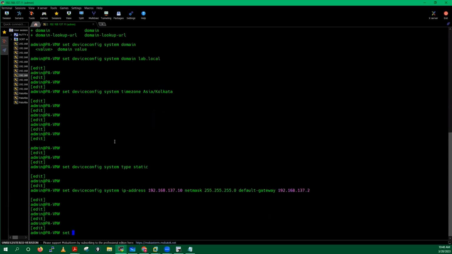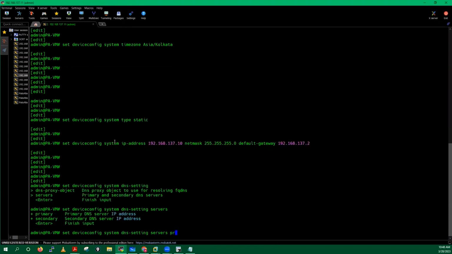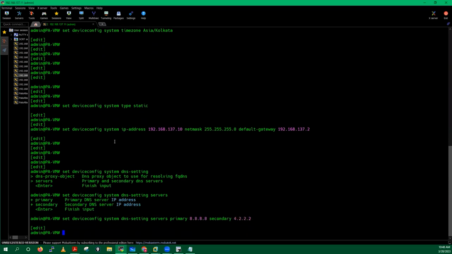Now set device config system dns-setting servers primary 8.8.8.8 secondary 4.2.2.2.